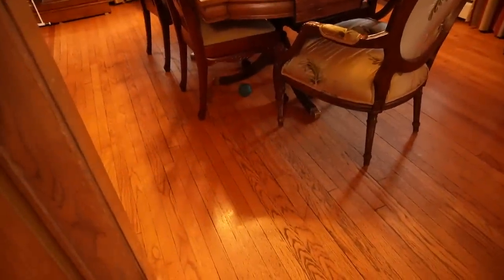It was super easy to maneuver under the dining room table. Just move the chairs out of the way, and everything's been cleaned. The area in my dining room that always has a collection of dog hair and whatnot is the edges of the buffet, and you can see that it really did a good job vacuuming everything, and it's rubber edging so it doesn't scratch the edge of your furniture. The corner here is clean, really neat.